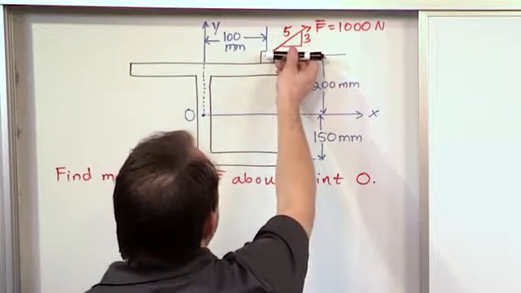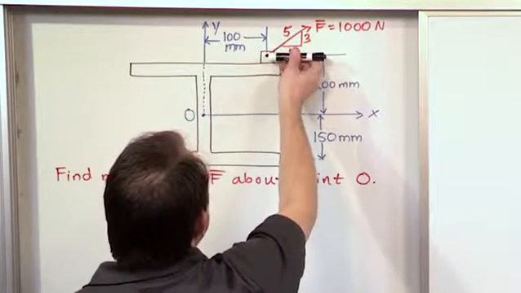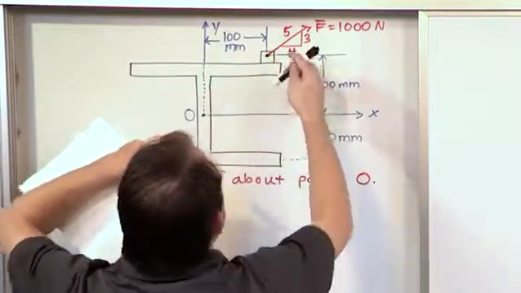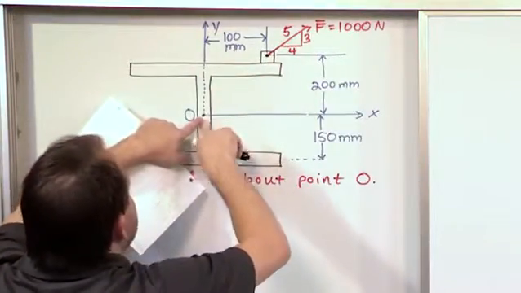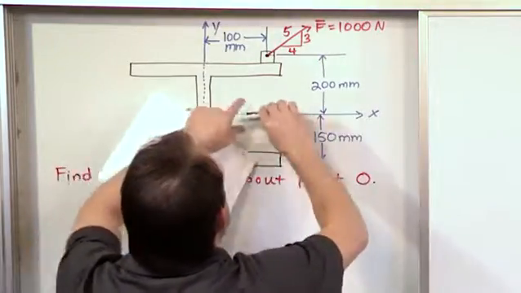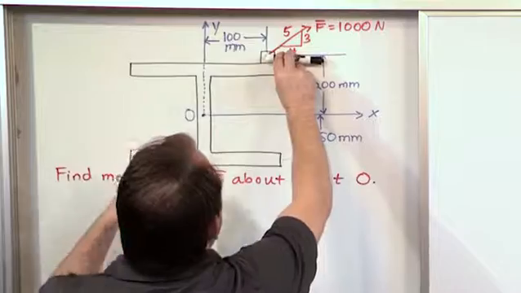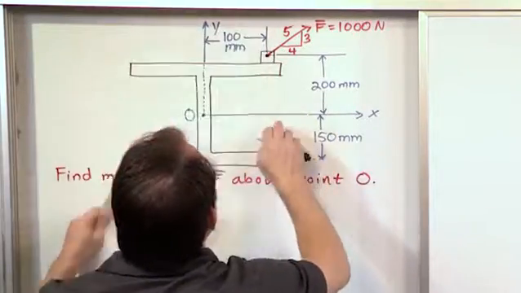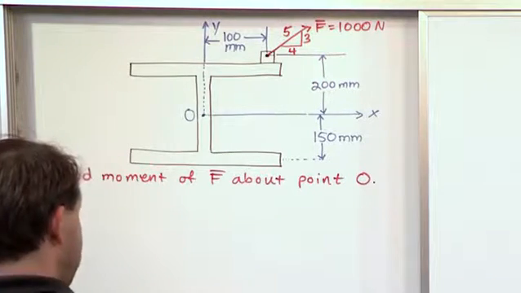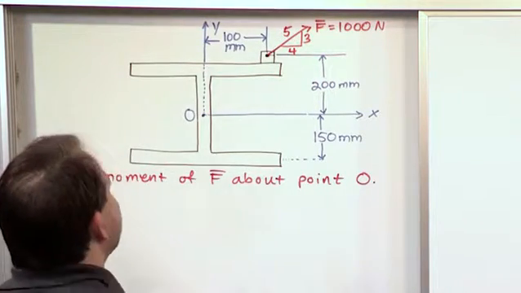Now separately, if we took the horizontal force, right, which we can calculate, we would take this times this distance here because what we've got here is we've got an axis, a point of rotation. Here is a line passing through that. This would be the force that would be acting perpendicular coming down to a line that passes through my point of rotation. So make sure you got that wrapped around your head first of all.